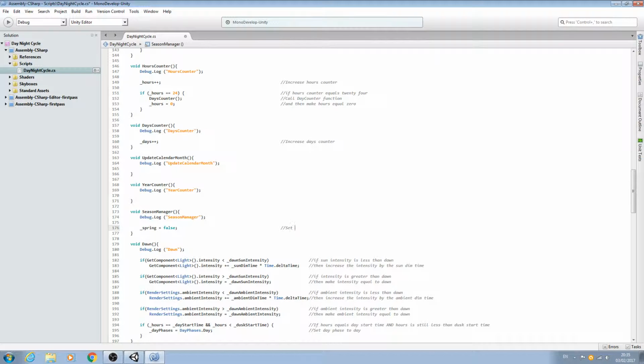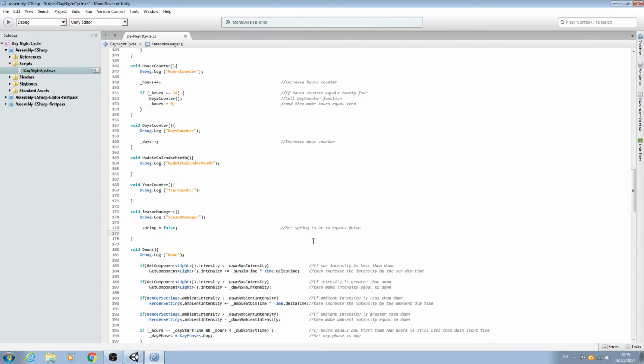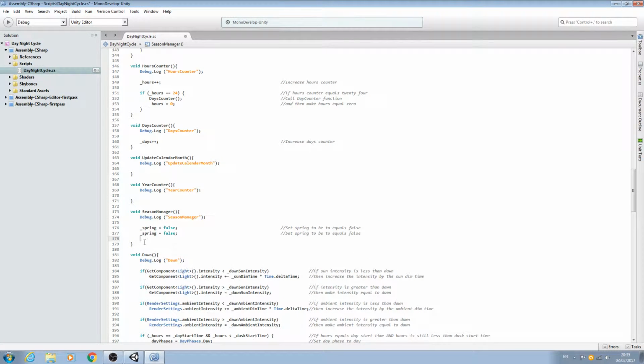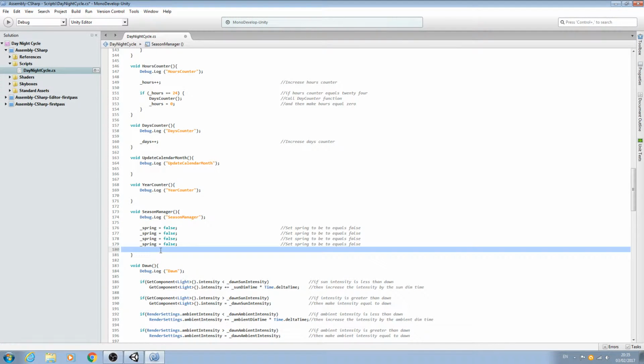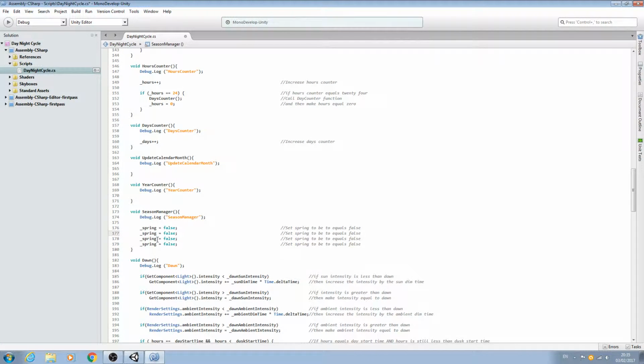We'll say set spring to be equal to false, and let's just copy that line and we'll paste it in 3 times, and I'll just get rid of the empty line and we'll go through and switch out the naming convention.